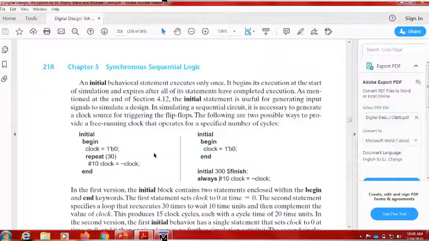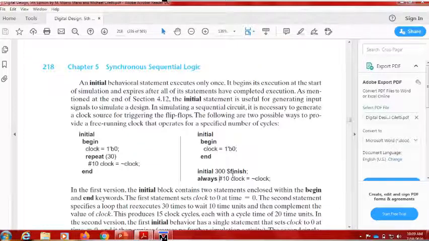We can also generate our clock in the same way, where we are using two initial blocks and one always block here. First of all, the first initial block is setting the clock to 0, and then we are using an initial block for the 300 time frame, and this simulation will run for the 300 time frame, and it will finish. And for all those 300 time frames, after the passing of each 10 time frames, the clock will be complementing itself. So both of the codes are basically the same and similar, but the difference is that in this particular way the simulation will end after 300 time frames.